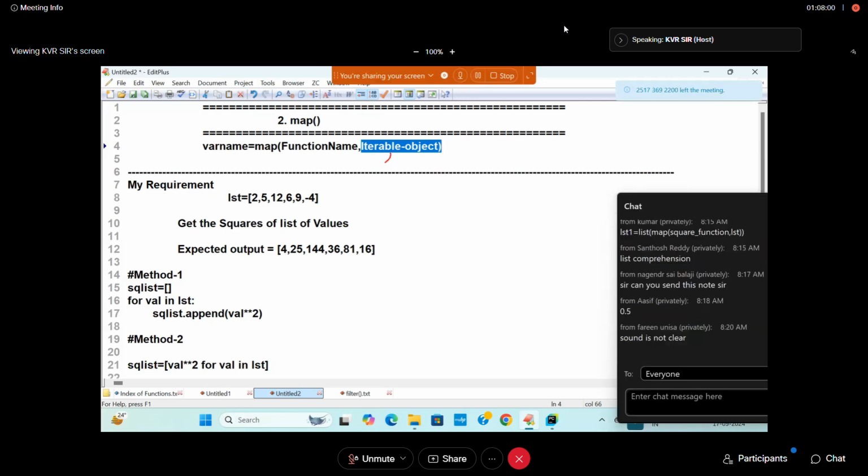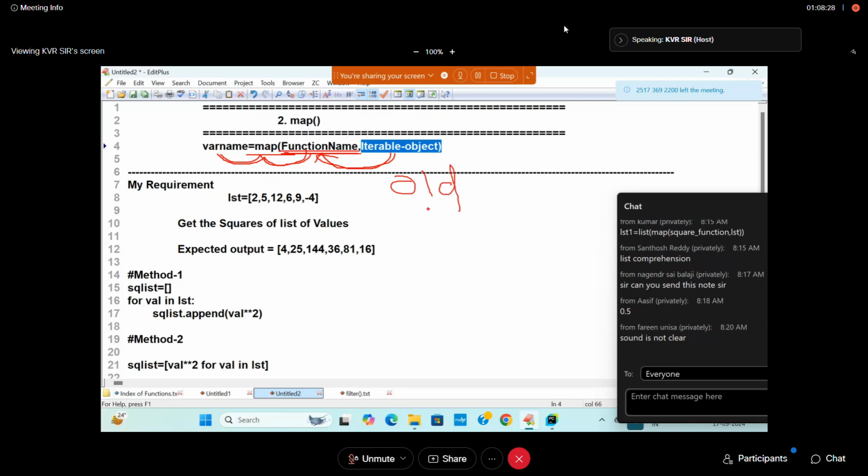Every value of the iterable object is passed to whom? The function name. The function will apply the logic, do some operation, and keep that modified value into the left side variable. Every value of the iterable object submitted to the function will have some business logic applied, the value gets modified, and that modified value is kept into where?